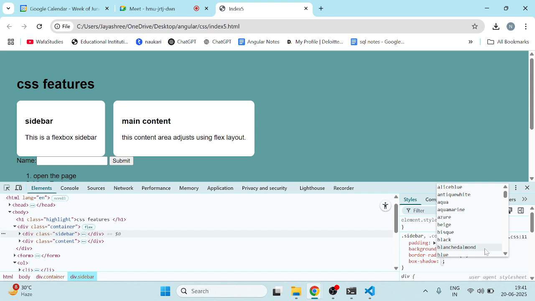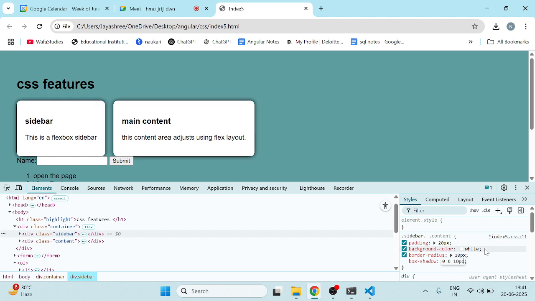Box shadow you can take a color or else you can take directly 10 pixels. RGBA colors as well. RGBA colors, and already you know RGBA colors, hexa colors and all the things, right?